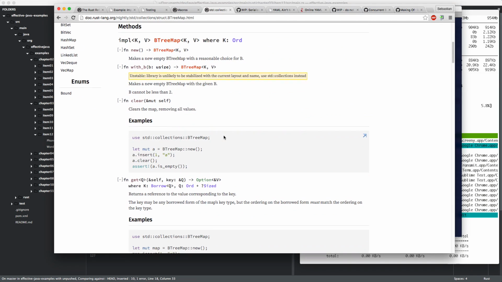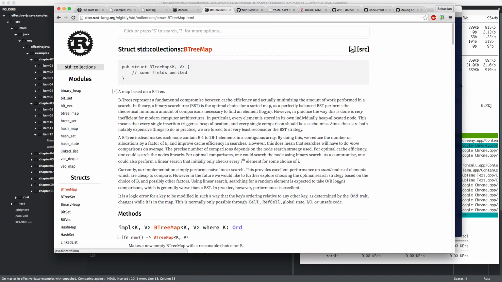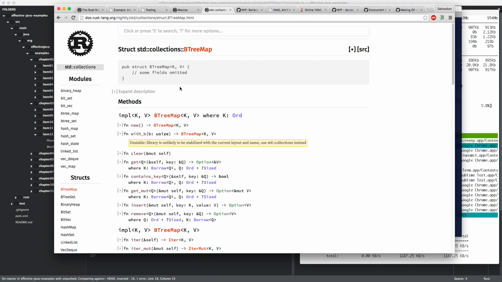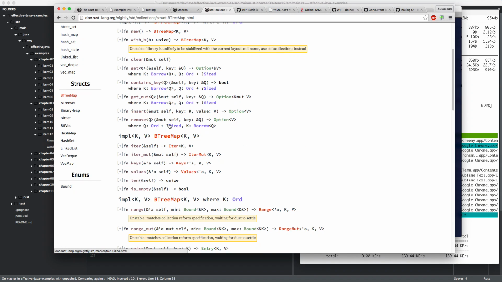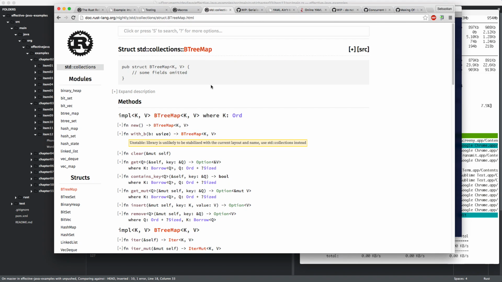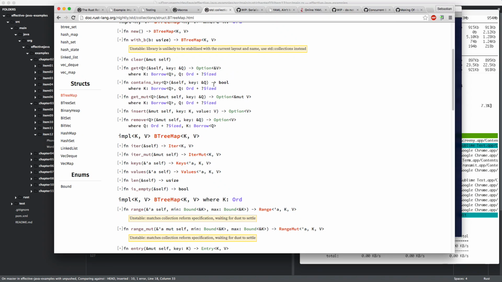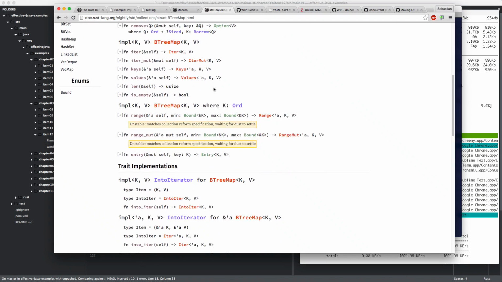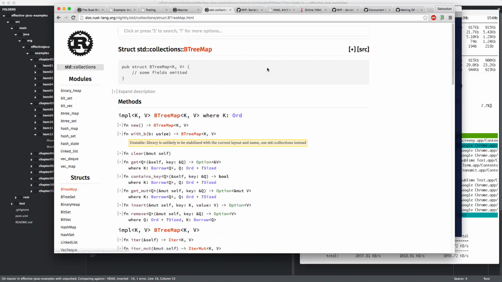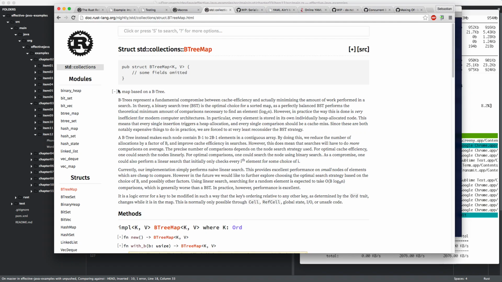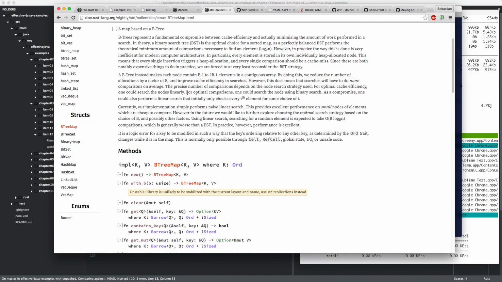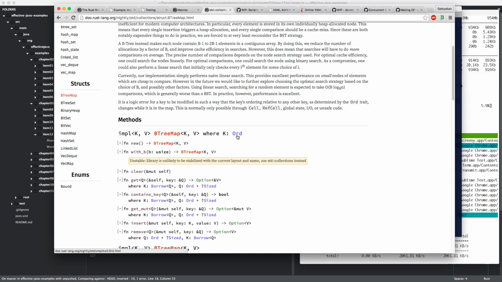How do we get min and maximum values then with that thing? So it has keys and values. This is not exactly what I want. Values is empty, range mut. But of course we can make it work. It also doesn't impose. Okay, here it imposes ordering.